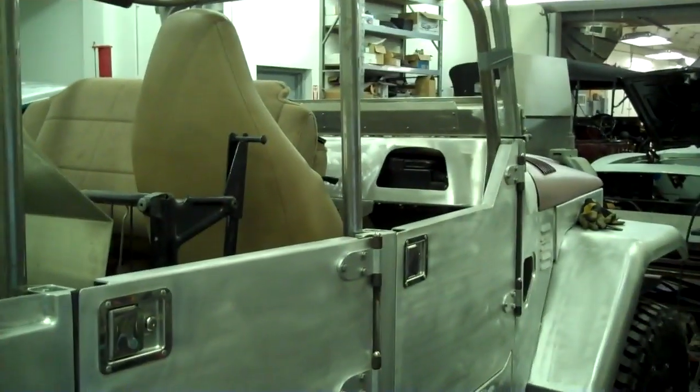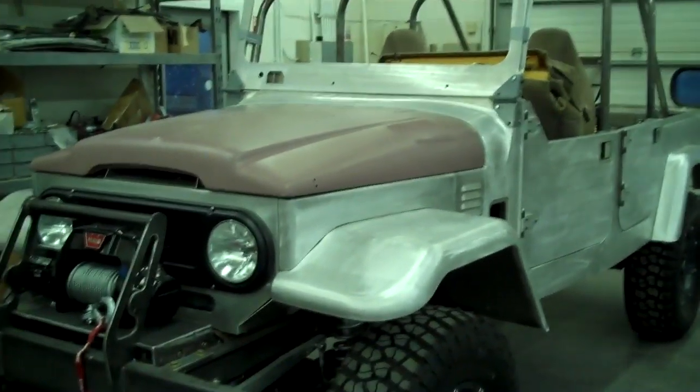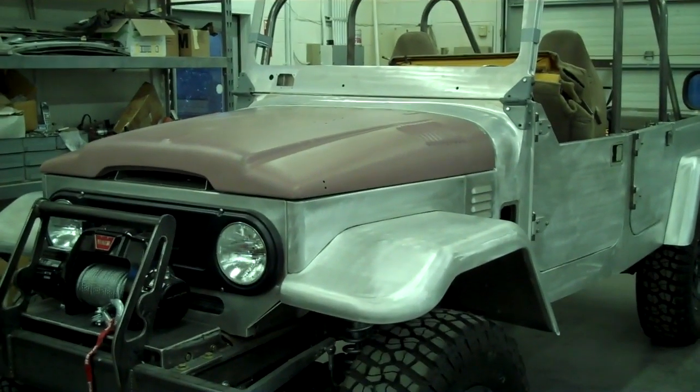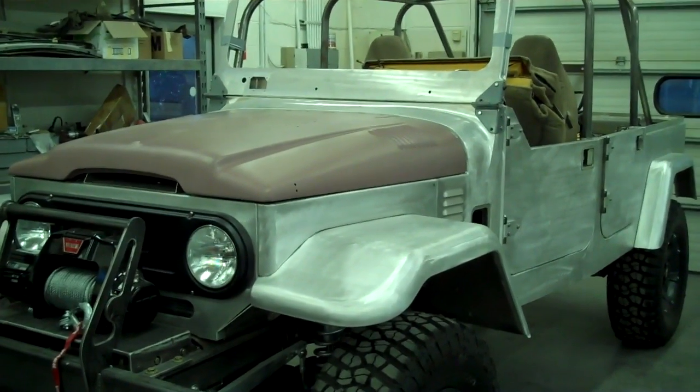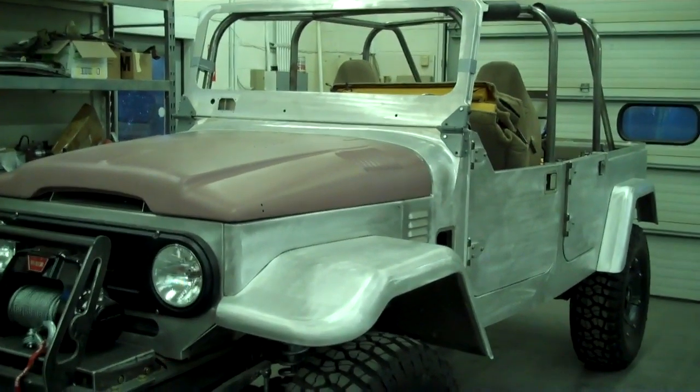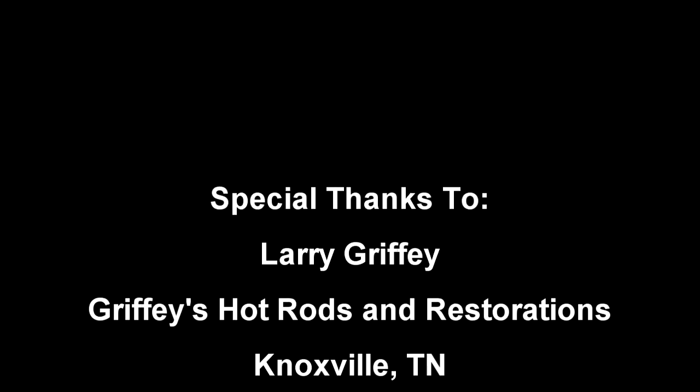Larry, I appreciate your time so much. Thank you, brother. Well folks, are you not excited to see this one get finished? How cool is that going to be? I'm all about street rods and low-and-fast kind of things, but it does have an intake on the hood, so it looks fast. I think it's going to be very cool. I'm a fan of Larry's work and I've never seen anything he's done that I wouldn't drive. I think this will be super cool, and I hope you're all looking forward to seeing the end of it. Thanks for tuning in — appreciate you all stopping by, have a good day.